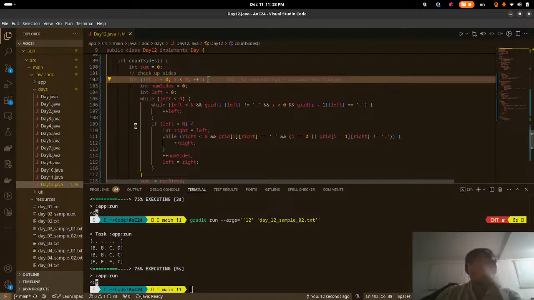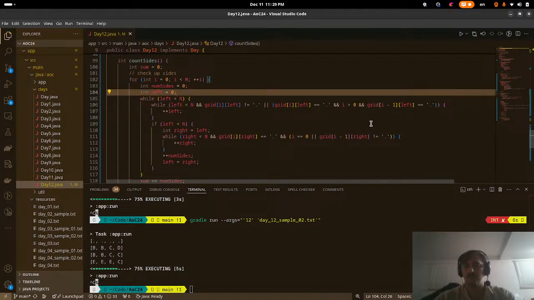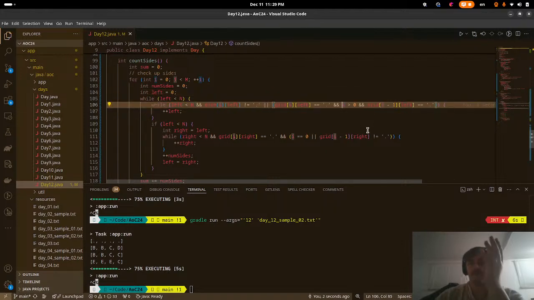And while left is less than N, we're going to say while left is less than N and grid I doesn't equal that, or grid I left equals the period and I is greater than 0.